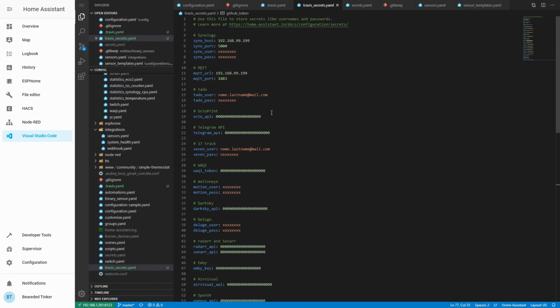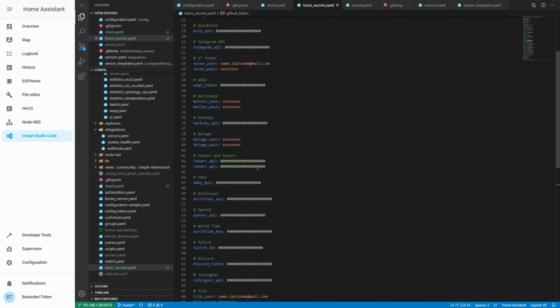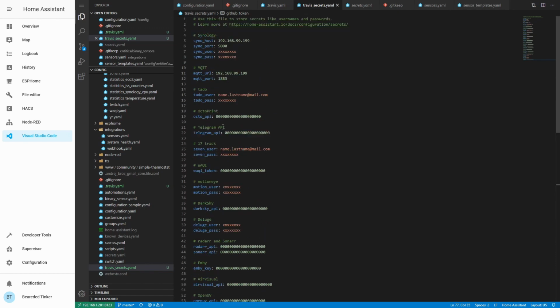And voila! The file is unmasked. Now you can finally look at my secrets file. So we have here all our identifiers or all our variables. And I replaced every username and every password with x's. Every IP address I replaced with a fake IP address. Also the same thing goes for the username or mail address and the password for the mail account. API key was replaced with 20 zeros, and at this point we are set and ready to update this in our repository.